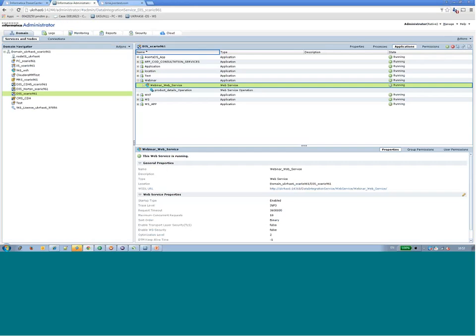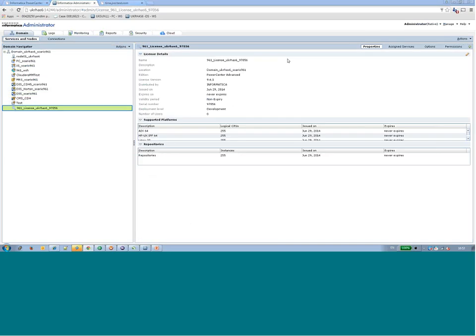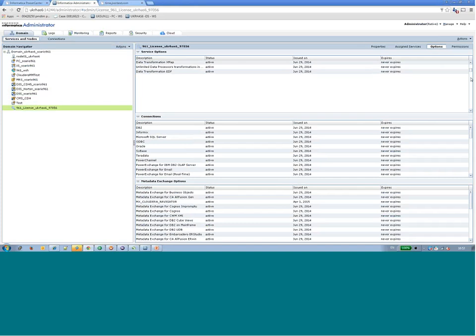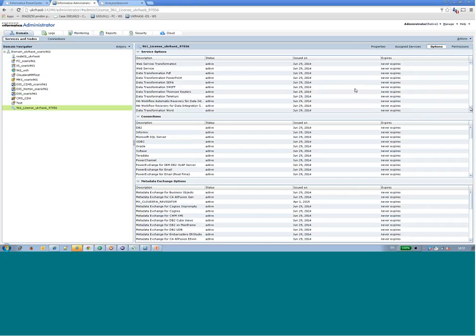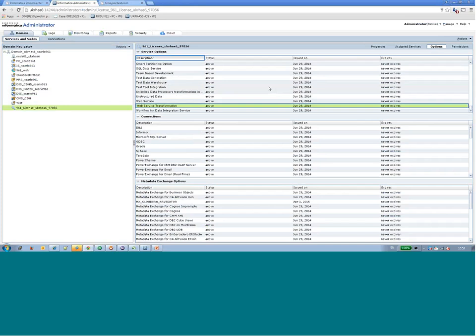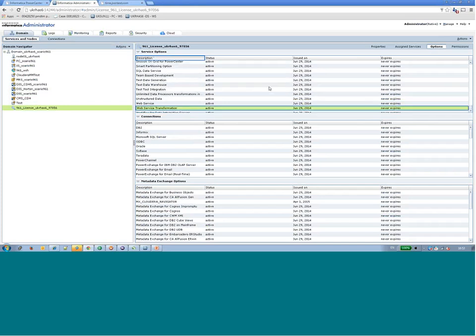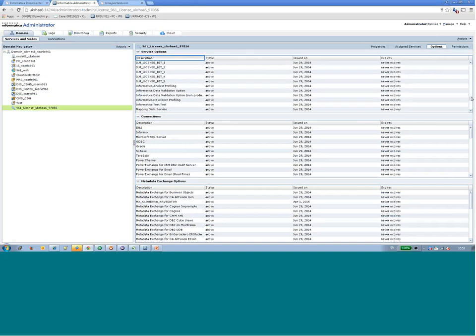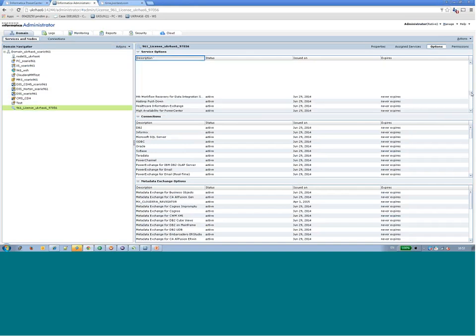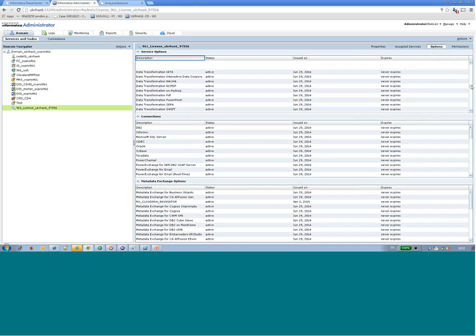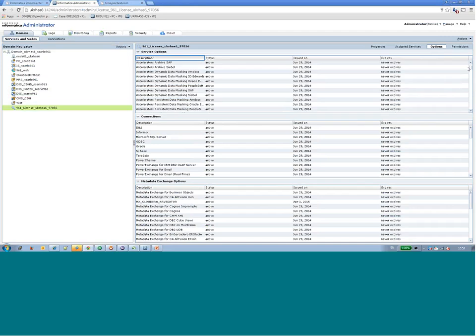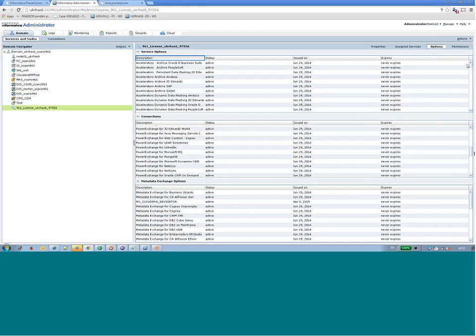Now the license is called, I'll show you in my license here. Options, you go to license options, I believe it's in here.